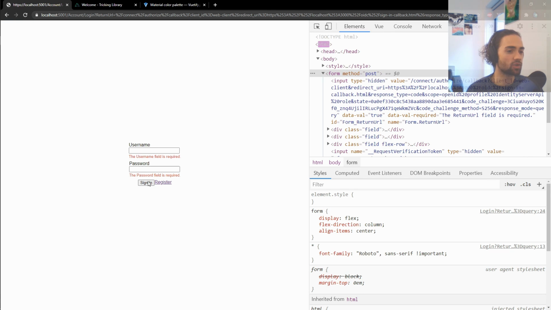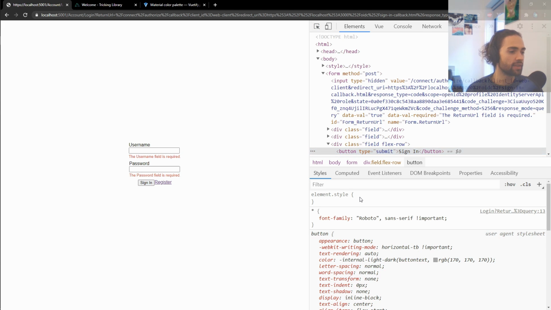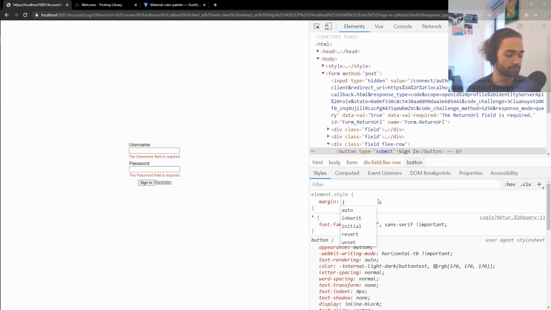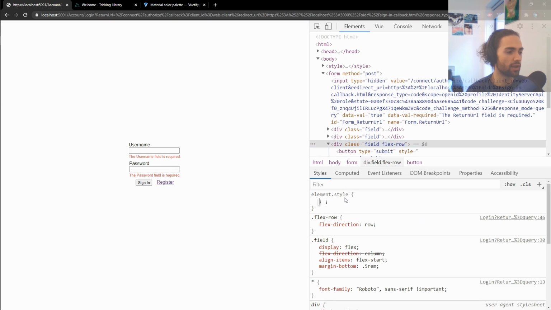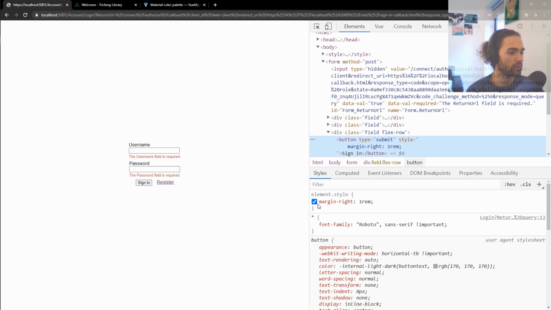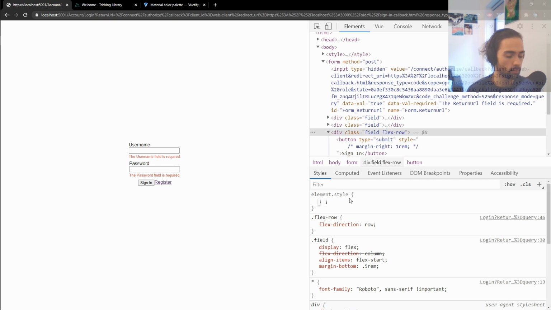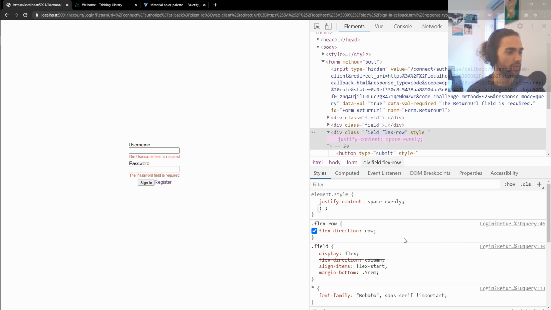It looks okay. Let's try to sign in, and we will get these errors if we are not signed in. Okay, looking good so far. And I think if we just say something like margin, what is this direction? Margin right 0.5 rem. Let's see how far apart they are. 1 rem. And that looks okay to me. Let's try, instead of the margin, let's remove that. And on the top here, what we're going to do is justify content space between. Looks like that hasn't done anything.